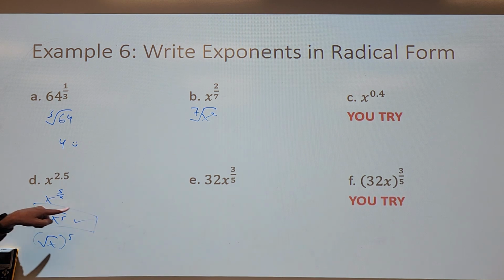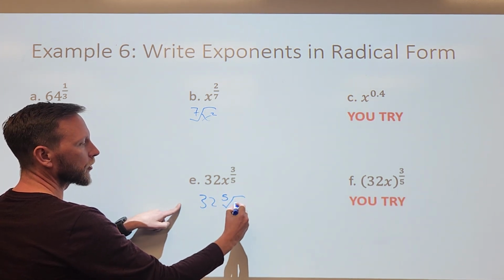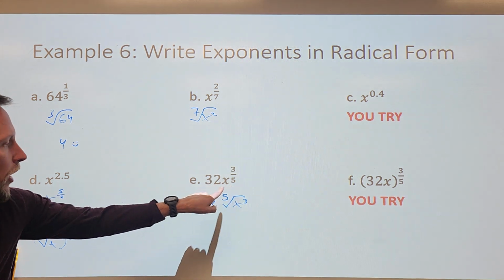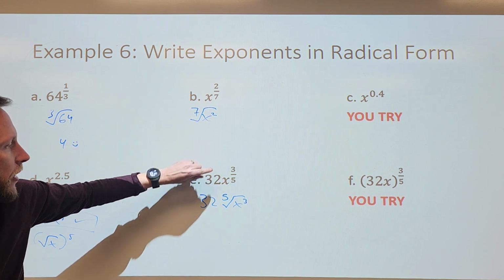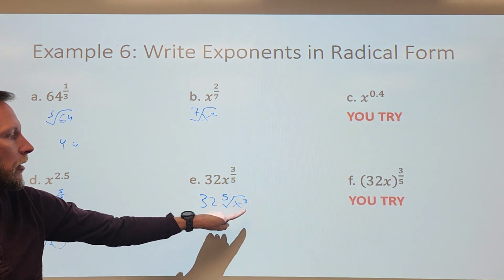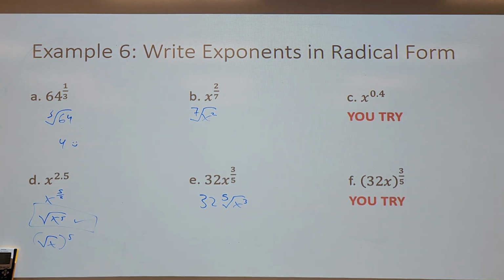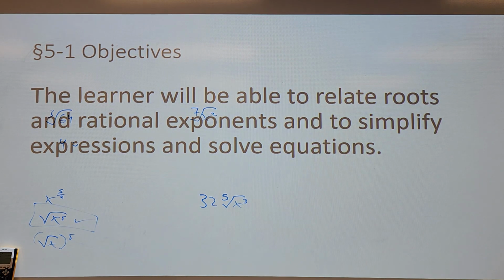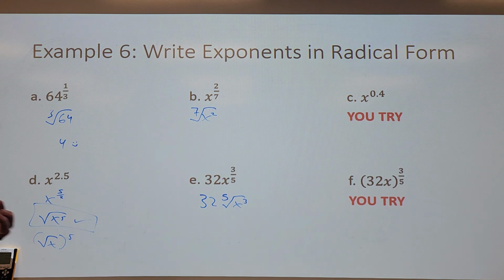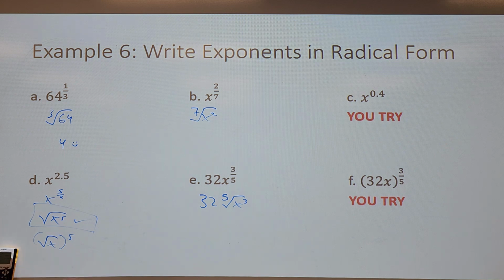I'm a bigger fan of this. And then here, this is 32 times the 5th root of x cubed. You have to be aware that this is not in parentheses, but that's what you're going to get to do on letter F. This is 32 times this power, and so I want you to write it like that. All right? You try letter C and F, and then we will discuss it in class. Pause it as needed so you can do that, but that is the end of the lesson. Hopefully you can relate our roots to our exponential forms and connect those dots to evaluate algebraic expressions involving radicals.